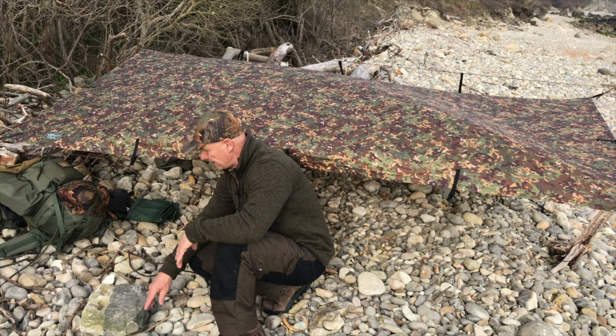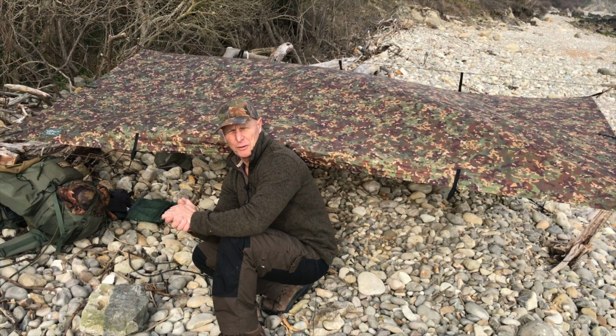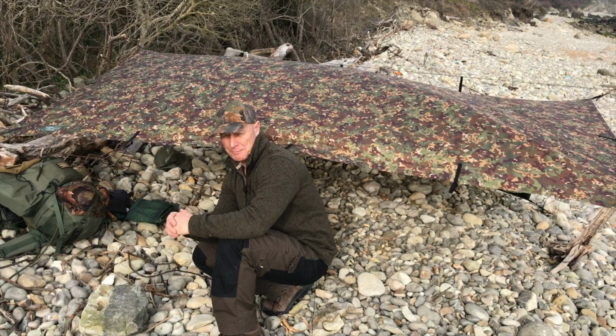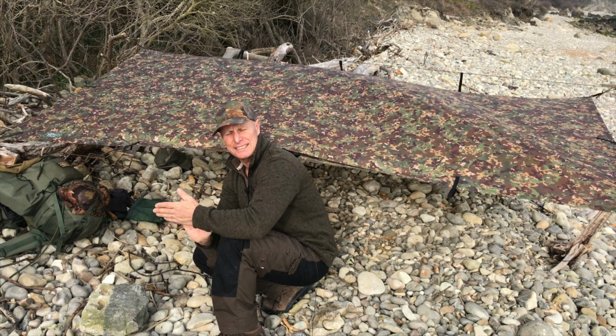Okay, so what I'm going to do now is get my bed roll, my sleeping bag and everything sorted out. I'm going to put a ground sheet down, a tough old bit of tarp down first, only a cheap bit, but it's tough, and then put my sleep pad on top of that and in my bag. And then get some firewood and think about a fire, I think, and something to eat.